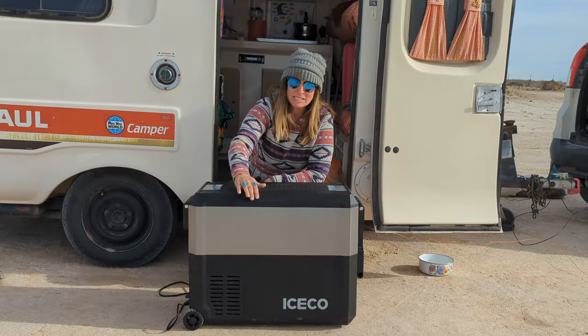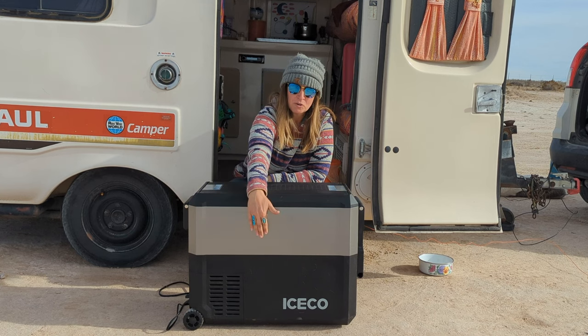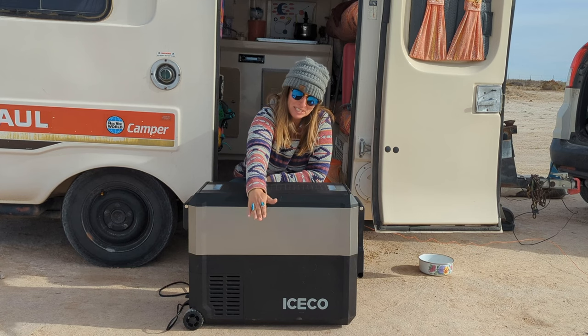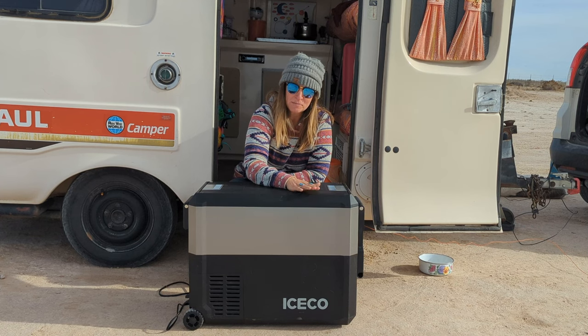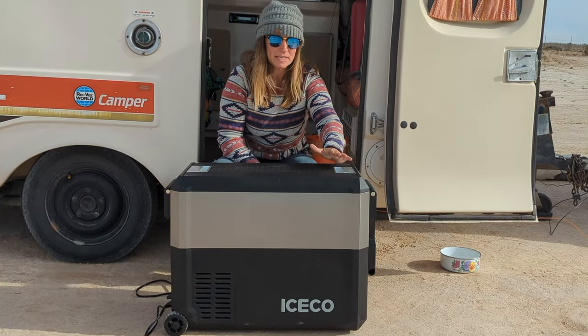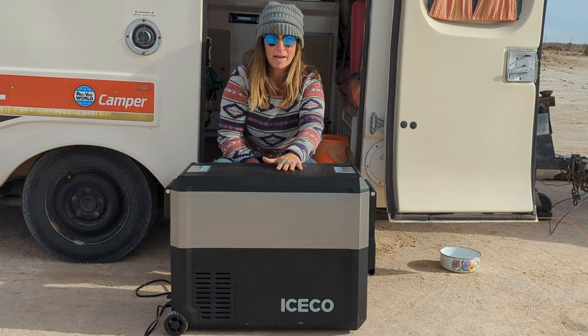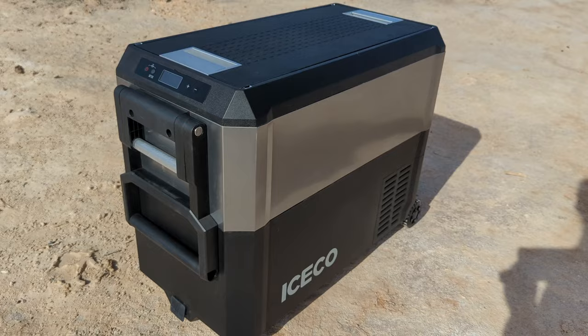It's also got this really sleek, modern stainless steel look to it, which you can also put a battery pack. They have magnetized battery packs that you can actually stick to the side of the cooler that will run for about a day and keep your cooler nice and cool, that you can buy as an extension pack to this cooler. It also has a battery protection setting on it to where you can set. If you don't want it to drain your battery past a certain point, it'll automatically shut off.